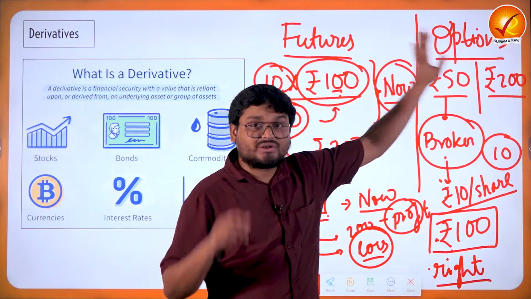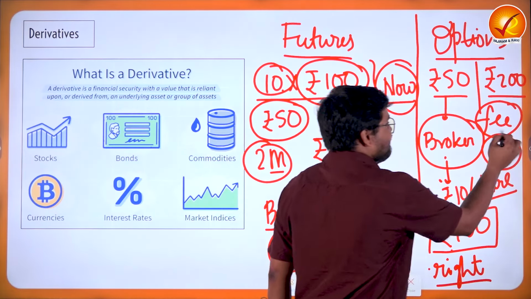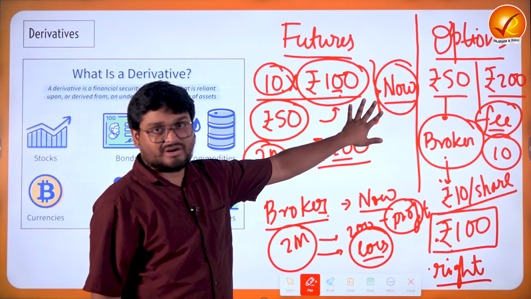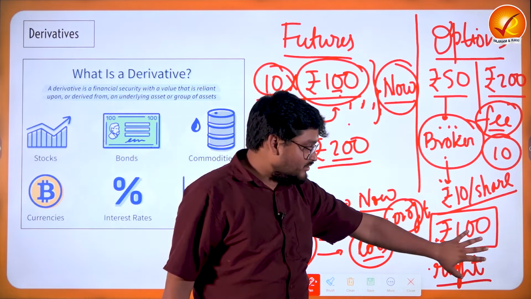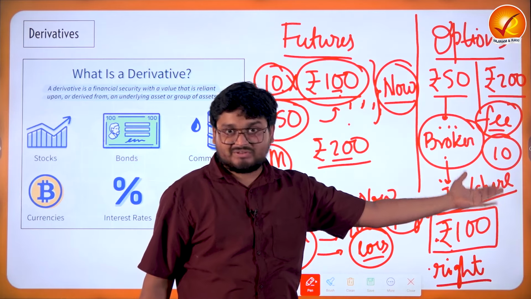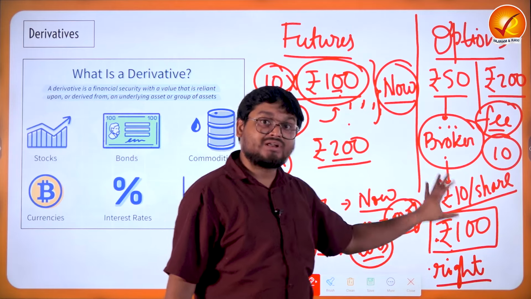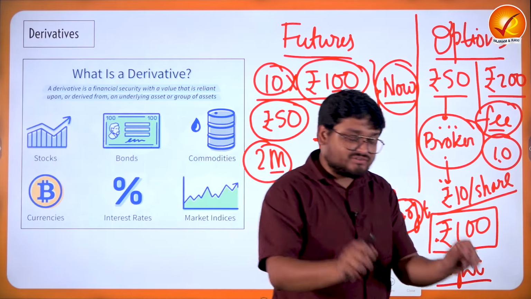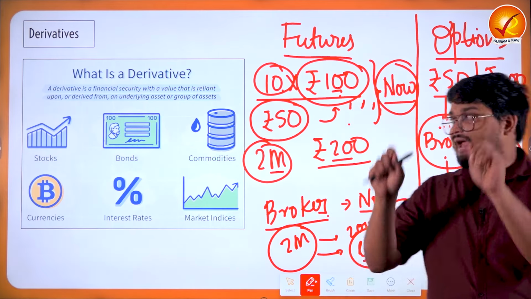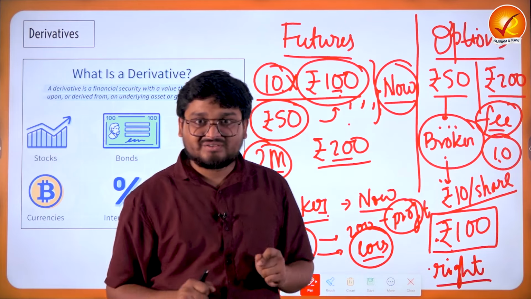But in options, you are paying a fee right now, not the entire amount, only a particular fee. If that particular stock is above your prediction, that means your profit. If not, then obviously you will not be buying the entire amount, but you have to pay this fee, which will be your loss. So this is the difference between options and futures, and you can understand the possibility of losses here, right?